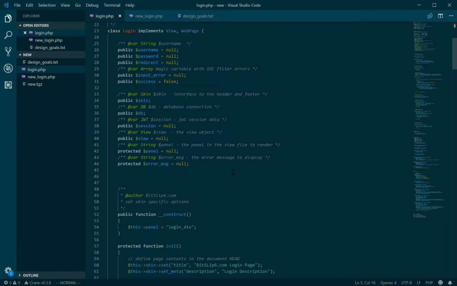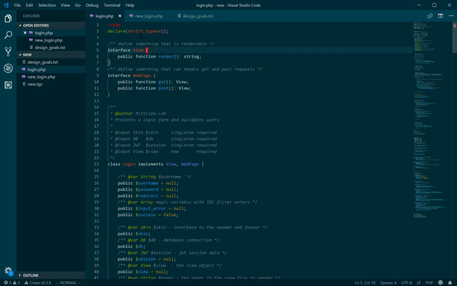So let's take a look at what some of the program code's actually going to look like. This is PHP 7.3, so we're going to declare strict types. We have a couple interfaces. This is pretty simple. If you're building a real production application, it may be a little bit more complicated, but the basics are here. We have an interface called view that just allows us to render something.